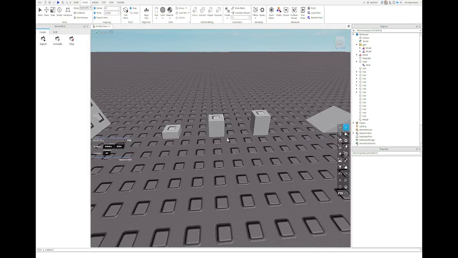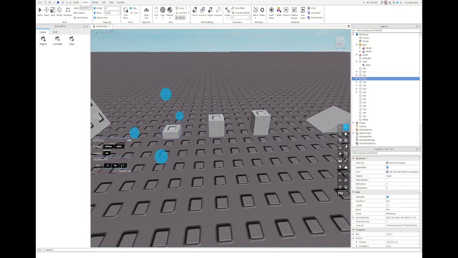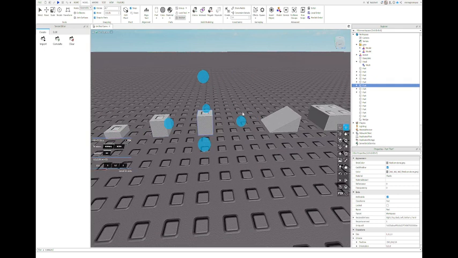The differences lie in the scale, specifically the vertical scale. A plate is a 0.4, a stud is a 1 size vertical, while a brick is a 1.2 sized vertical.